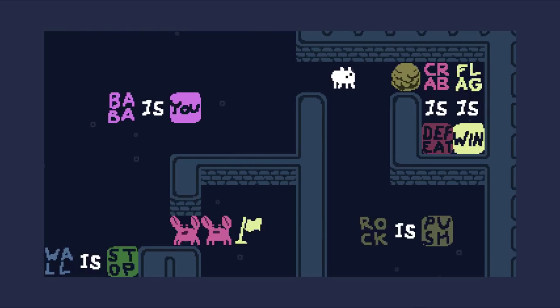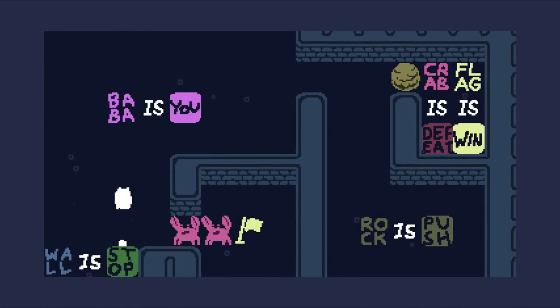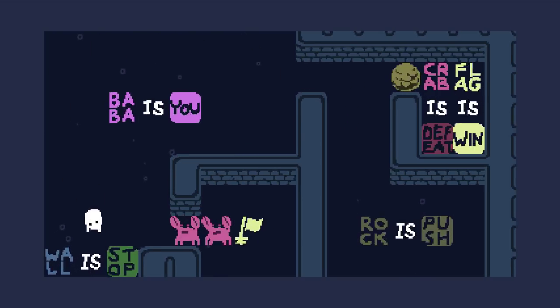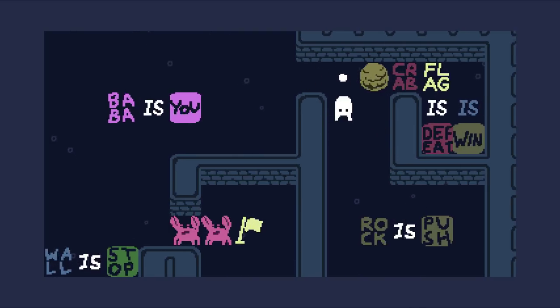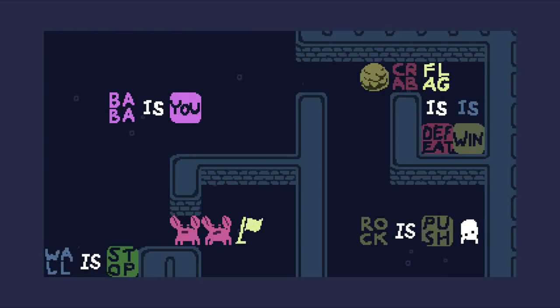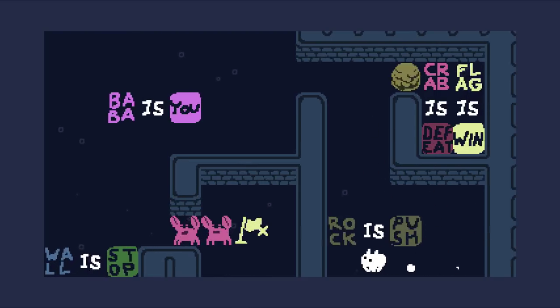Rock is Stop, Rock is You, Rock is Baba. But if Rock is Baba, it still dies on one of those. I mean, other than moving that rock into that hole. Oh, come on. There we go. It makes Flag is Defeat. If it's here, I can't do anything. It needs to be there. And then there's nothing that we can do apart from make Rock is Push, because we can't get these out without pushing it. You need to do that.